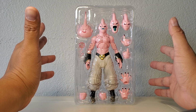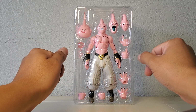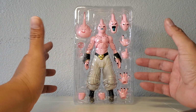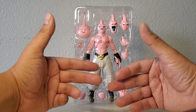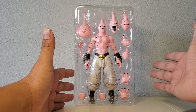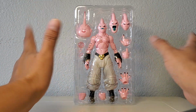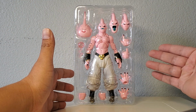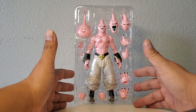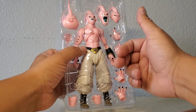Yes, he's still in a decent amount of places, but eventually, like every other S.H.Figuarts, and it's been like that since I started collecting it, it takes probably about a year before you catch on. Maybe a year, I'd say, before you start to realize that even the figures you think don't go up will go up. Let me give you a perfect example: the S.H.Figuarts Goku Kaioken. For the longest, that one was $35. It was everywhere. It seemed like that was the only one that would never scale up. But if you go check now in the aftermarket, Mercari, eBay, and even on Amazon, he is definitely up, like 80, 90. He went up from the beginning of the days where he was like $35. But anyways, let's check this one out.